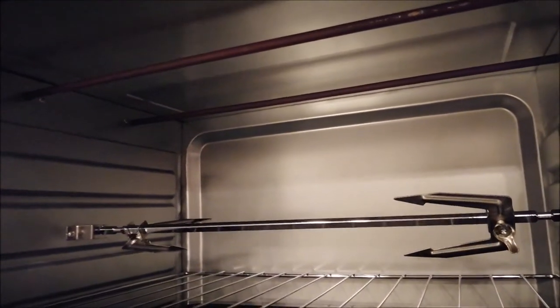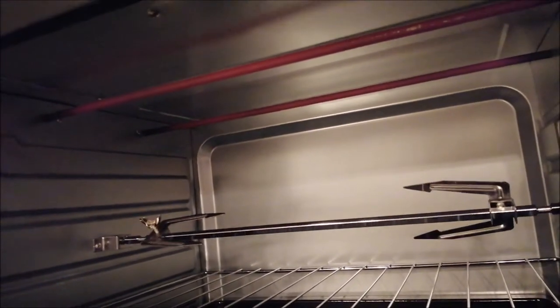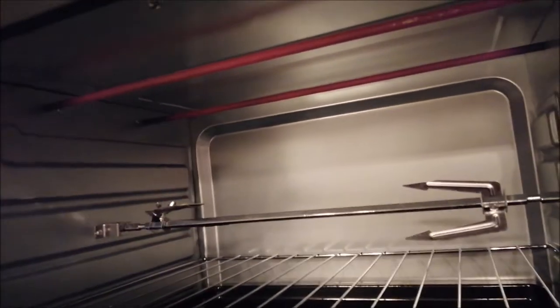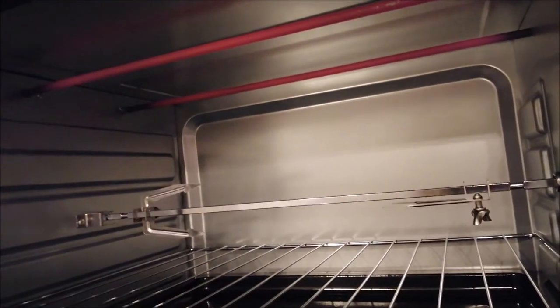And the bar on top is getting hot. The bar on the bottom is not getting hot, if you look at it. The heating element's not getting hot, but the one on top is nice and red. Check it out. And it's hot. I can feel it burning my face here. But as you can see, it's rotisserie rotating.